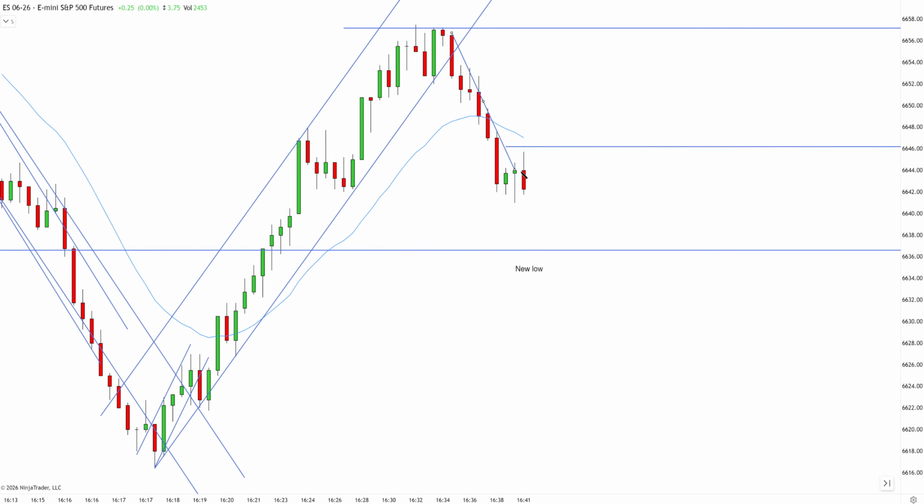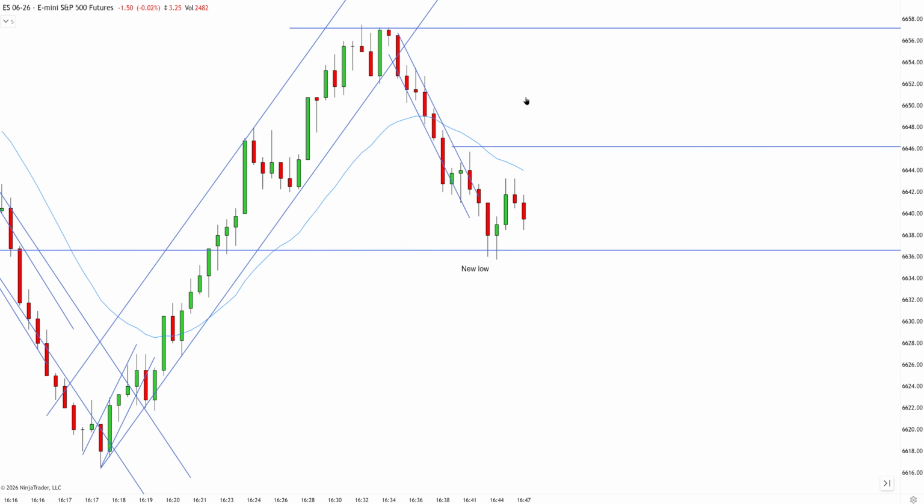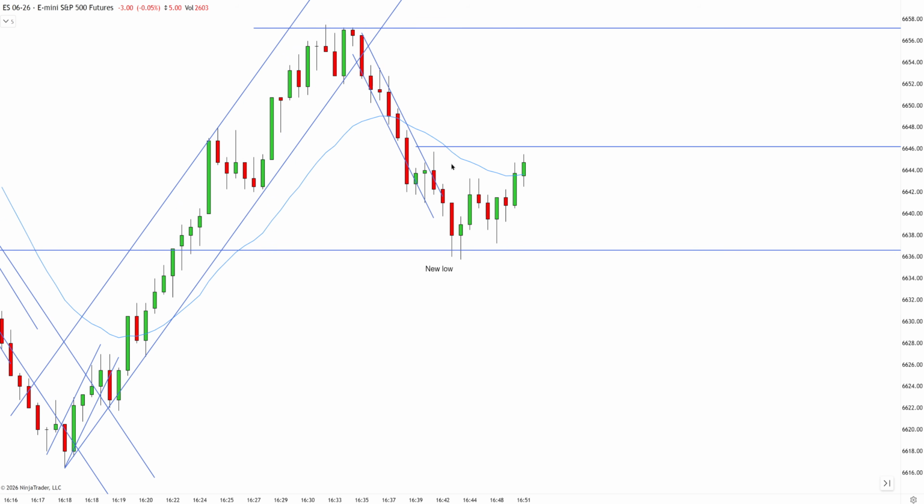Quite surprisingly, we broke below the EMA. I was really thinking we were going to test the new high. Small break, push to a new low, but the break is so tiny. You can see the break is almost not there, so this is really just one channel in play. Yes, this is better.